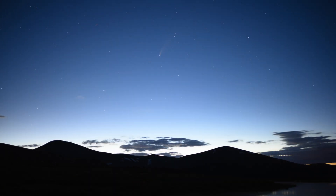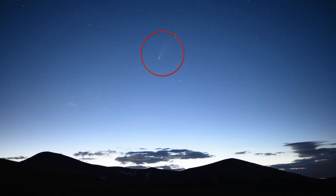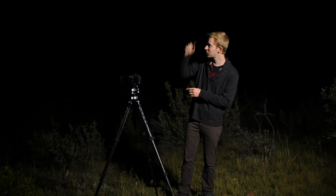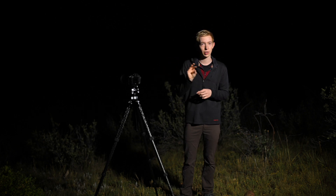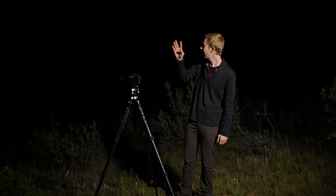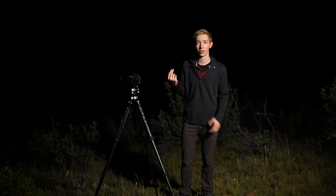I just got my first photo where you can see the comet, and it really is just below the Big Dipper — it wasn't that hard to find. Unfortunately, I still can't actually see it with my eyes. I do kind of see it if I look a little bit off to the side of it. My understanding is that the center of your eye has cones and the edges have rods, and the rods are a little bit more sensitive to light, even though they're not as sharp. So I just kind of look off to the side, and it's there.